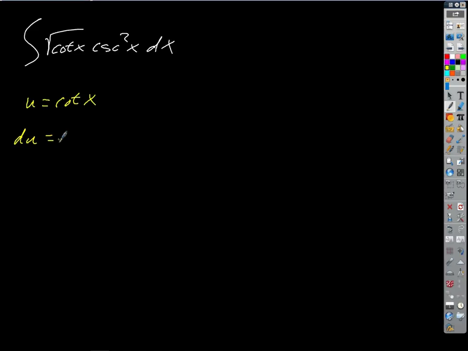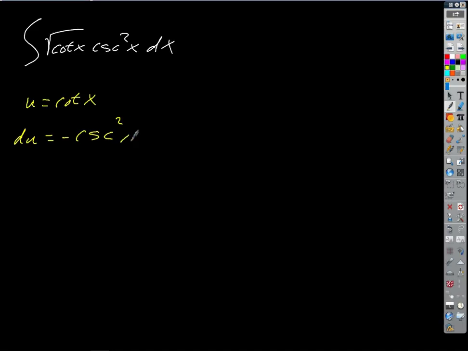Well, don't worry about any of the square roots. We can forget about that completely for now. If we just say u is cotangent x, what's the derivative of cotangent? You guys don't remember? Okay, I need to make you guys remember these, because you shouldn't have to think about it. Honestly, you should probably do this on your own, but I'm going to make you. You don't want to have to interrupt your thinking about this stuff to remember stuff like that. That should just be automatic.